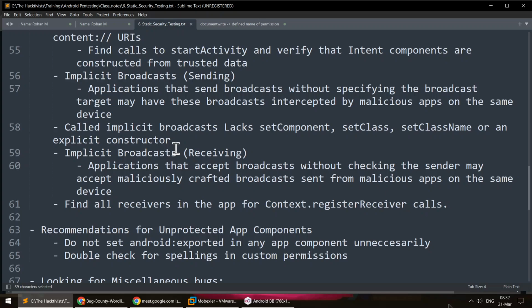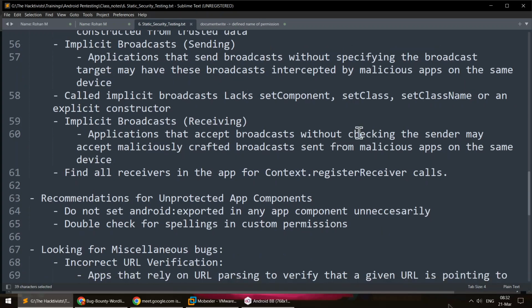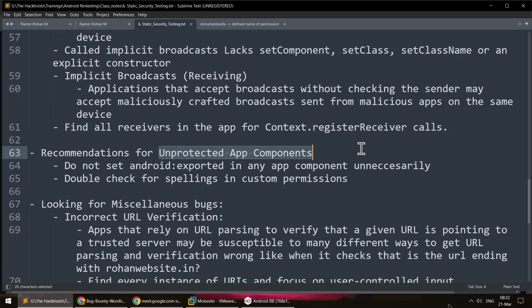It can start an activity, a receiver, or a service. So that is unprotected app components. It simply means check which app components can be invoked and started by whom. If it is not required, by default set the value of Android exported to false.